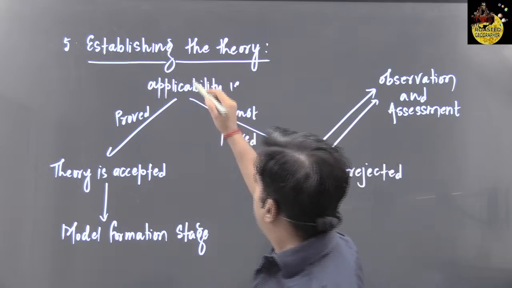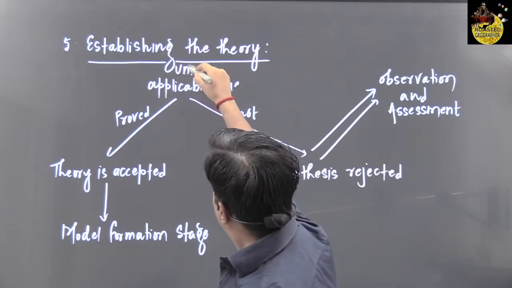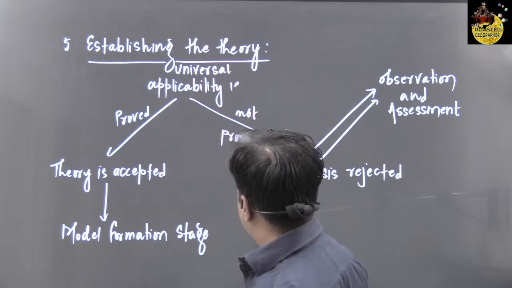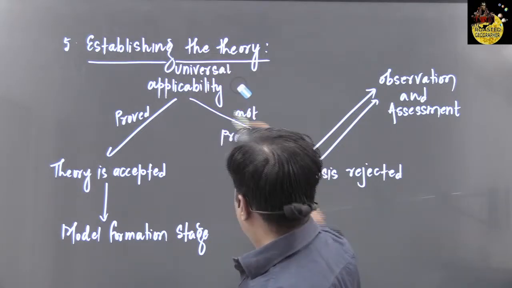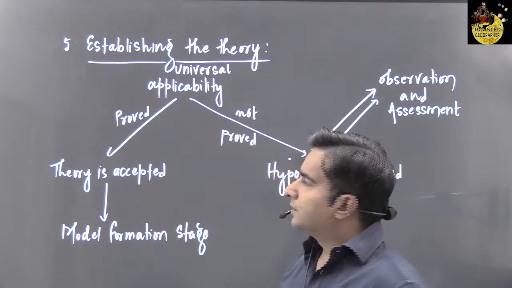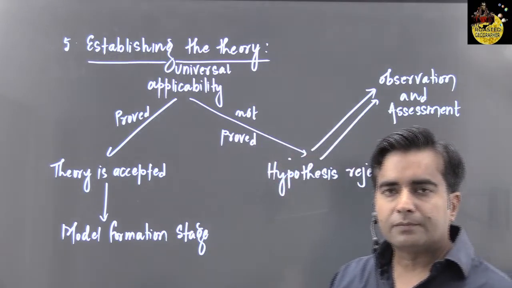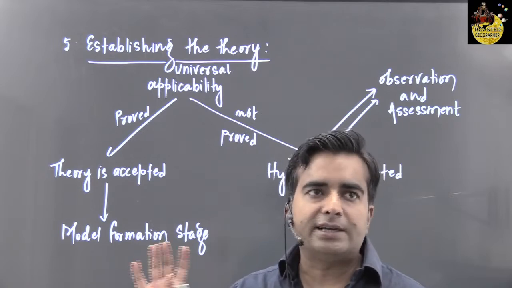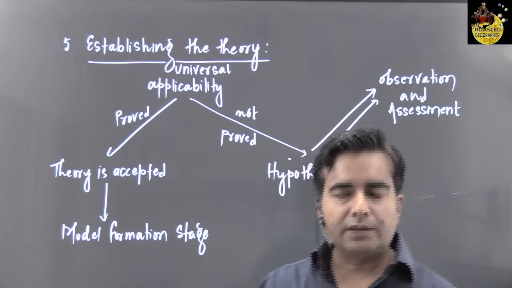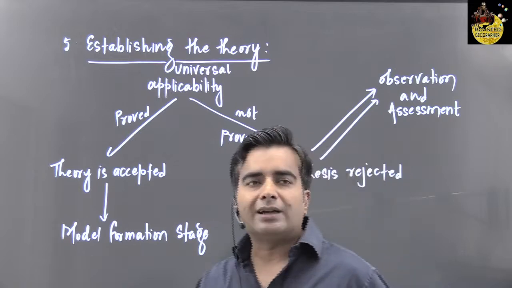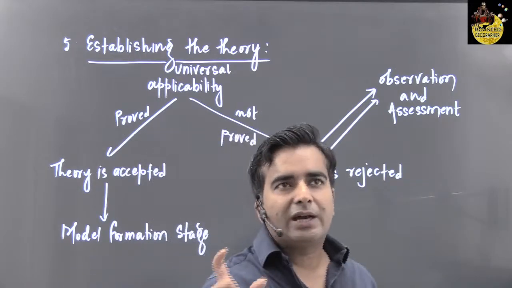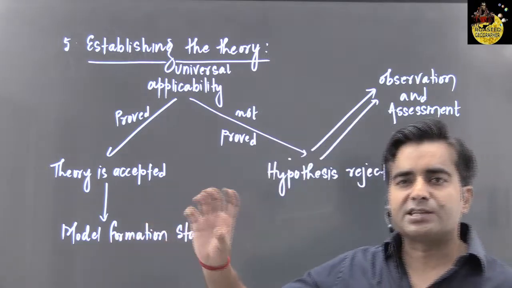तो ये applicability क्या है? Universal होनी चाहिए. Universal applicability is there, okay, which is proved, which is accepted by most of the people. अब ये 100% वाला कभी नहीं होता है. Okay, you have to understand that it is not 100%. When we talk about the social sciences, you cannot establish everything. ये physics तो है नहीं.